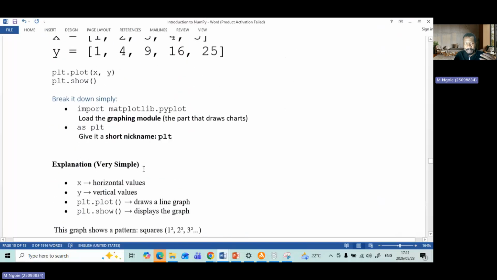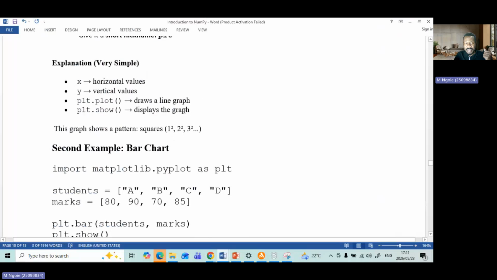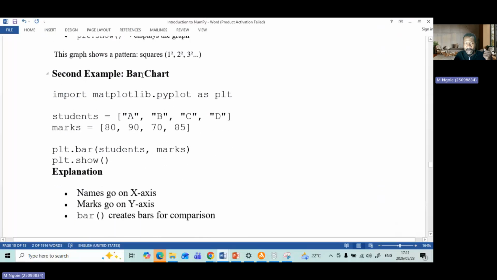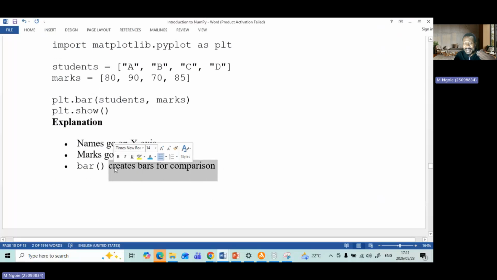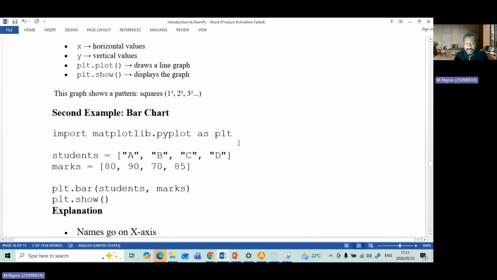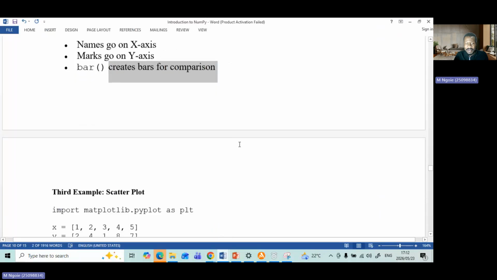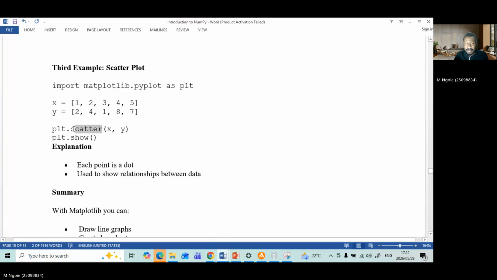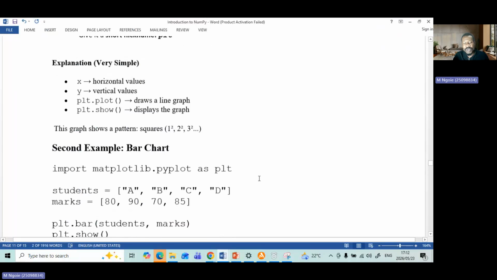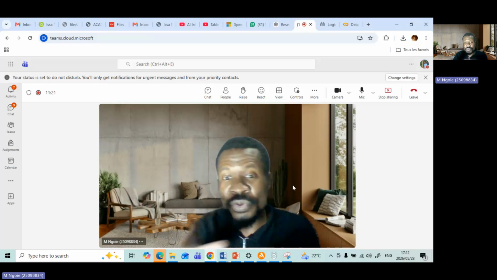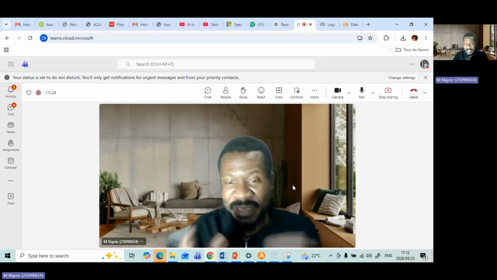And when we are using bar, this will allow you to make a comparison between values, right? We also have subplot and scatter, which will allow you to find a relationship between data, right? But there is no problem. We're going to talk about those things. For now, we're just learning how to draw, just to show you what you can do and how to navigate.